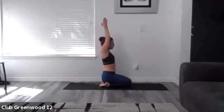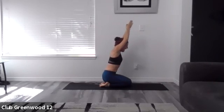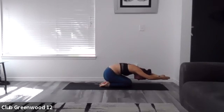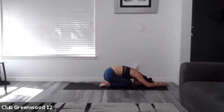Inhale, lift the hands, palms touch, fingers, thumbs cross. Exhale, lengthening spine as you forward fold, attempting to touch forehead before pinkies. Press into those pinkies, only 1 set here, guys, 15 seconds, active pose. Your wrists, forearms, and elbows are off the mat. Breathe into the length of the spine and give me 2 more.